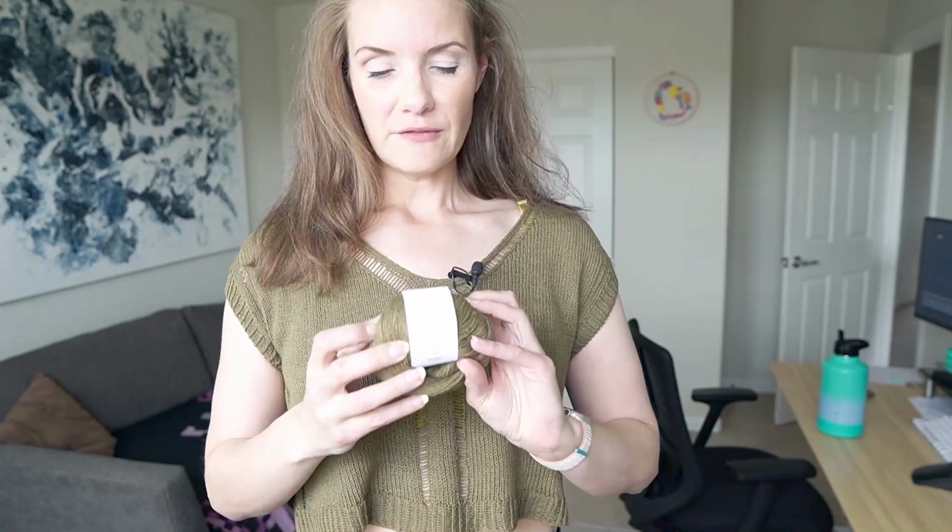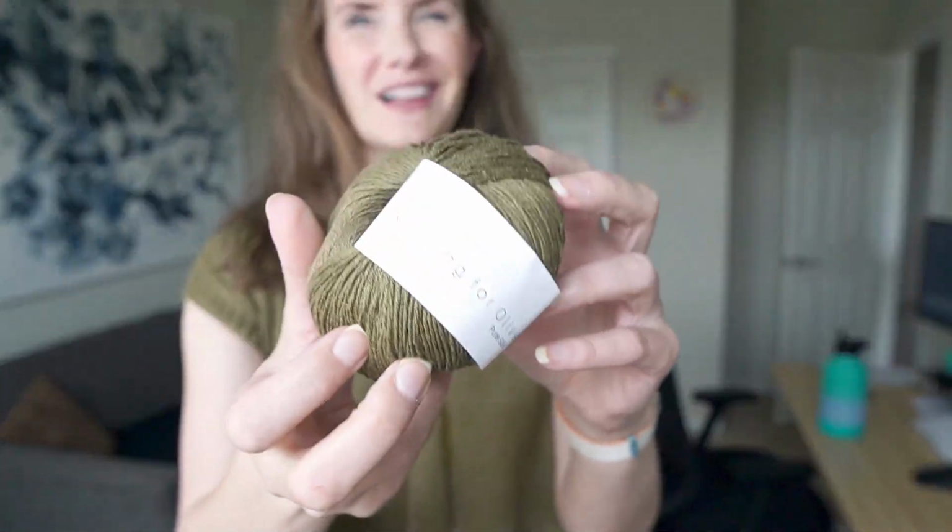For this shirt, I've used the Knitting for Olive Pure Silk in the color Olive. This is a bourrée type silk, so it's sort of ethical. I think it uses the cocoons after the silkworm have left the cocoon, so it's supposed to be more ethical, and it is a little bit rougher. It's not the shiny silky thing that you're used to seeing with mulberry, but I think it's a really interesting texture, especially for the summer. I would say it's similar to cotton in texture because it has that little bit of toothsomeness to it, but it does have a really lovely drape and a nice airy appearance.